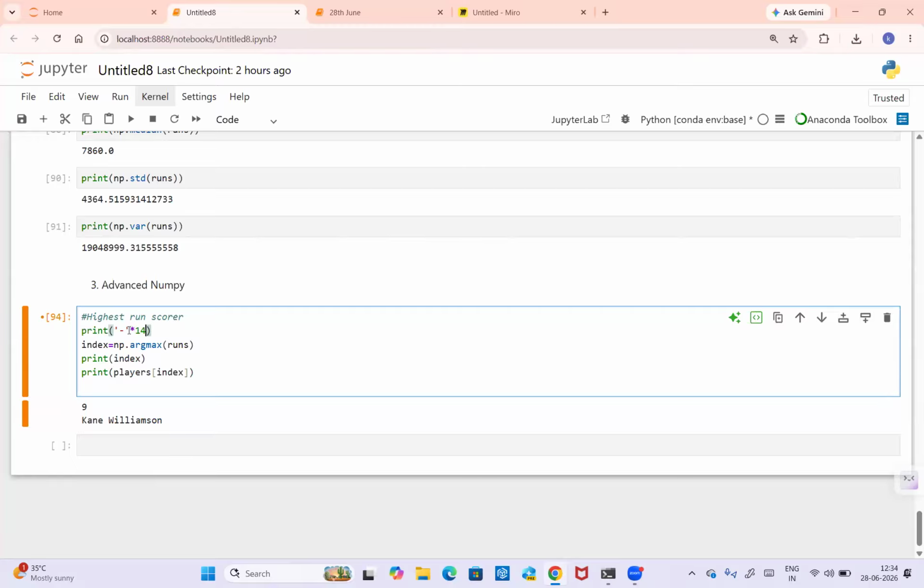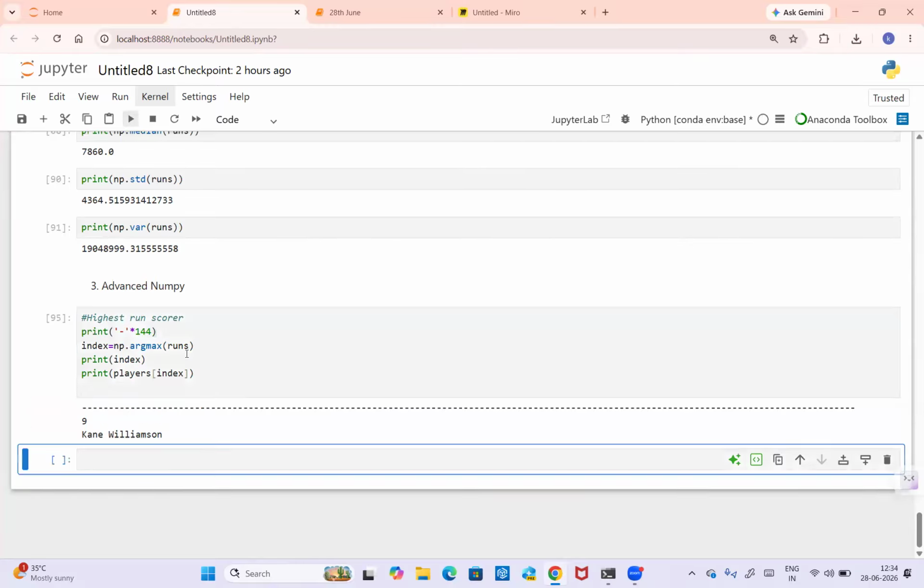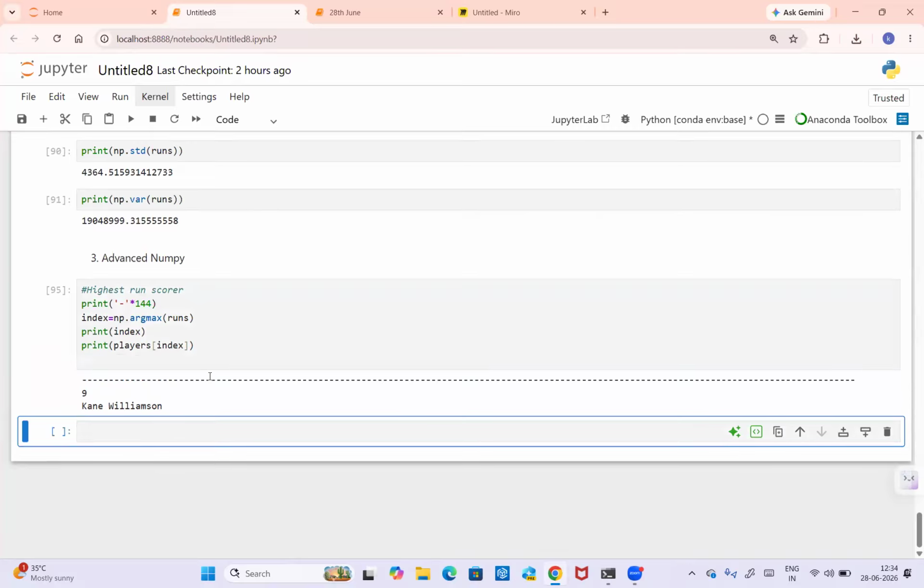Then give some space. See. Now I want to print Kane Williamson on the right side. It's fine only, right?